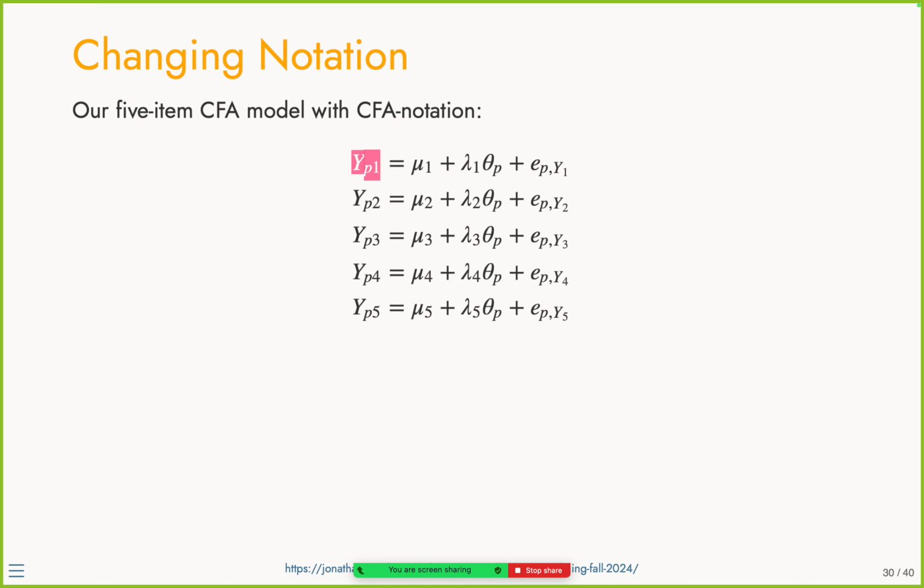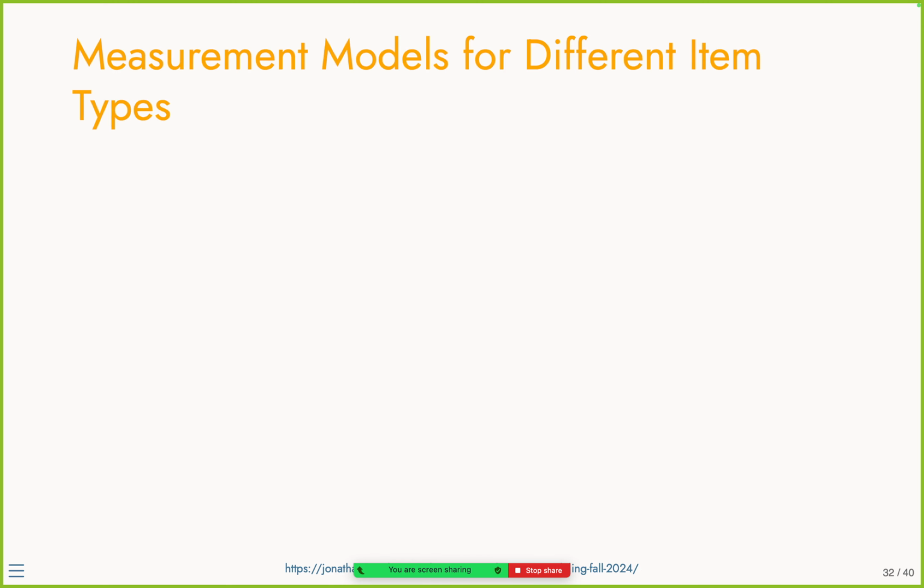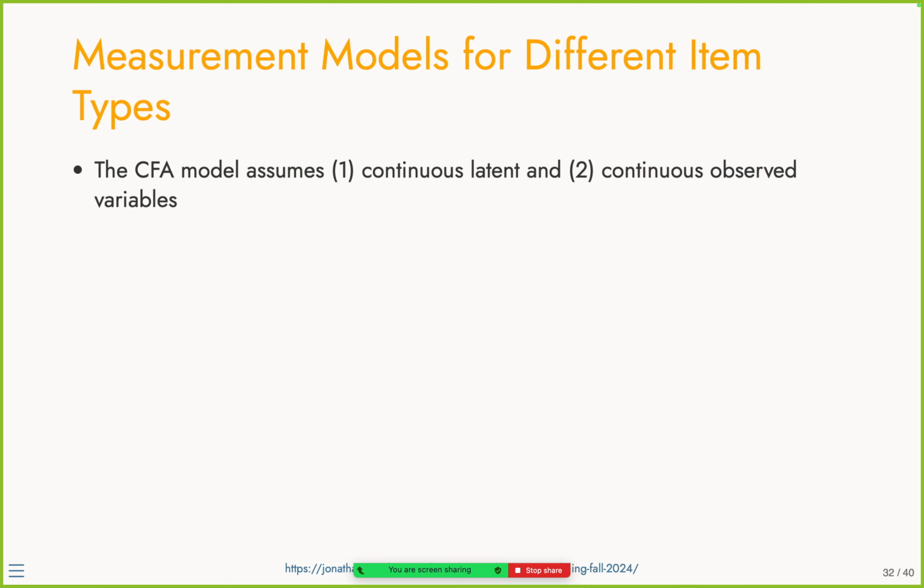That's fine. But that being said, why CFA is probably a bad idea to use on Likert data is that it's most likely not going to fit the assumptions of just using a continuous distribution in general. So that's why there are other types of measurement models that work the same. All right, so I just said that.